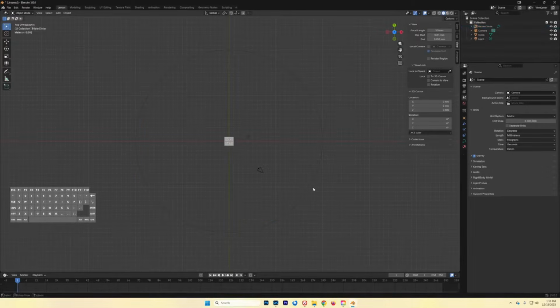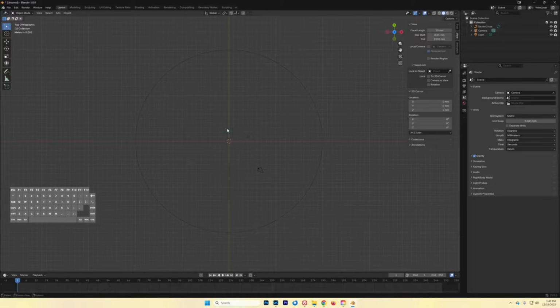Now, we've got that done. The next thing, we can go ahead and get rid of this cube because we don't need that anymore. It was just an initial thing that was added. There's a couple ways I can do this. I can just right click on it. You do want to make sure that you're in object mode and not in edit mode. You probably shouldn't be in any other mode, unless you accidentally, I think the tab key will switch your modes between object and edit. So we're going to make sure we're in object mode. I can left click on that, and if I just hit my delete key, it'll go ahead and delete that. And you'll see over here in my scene collection, the cube is now gone.